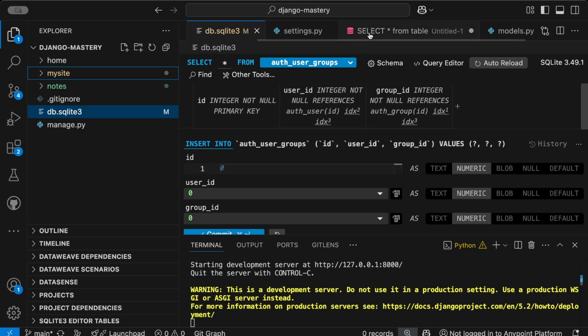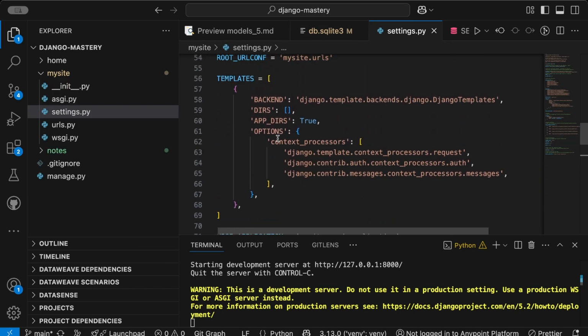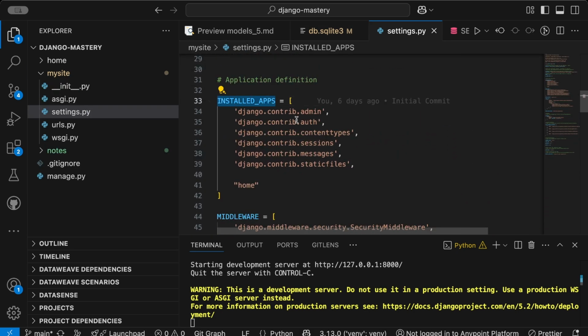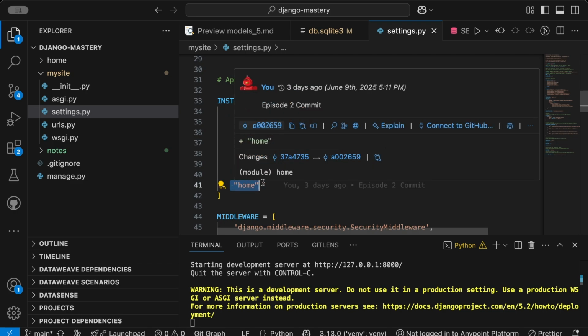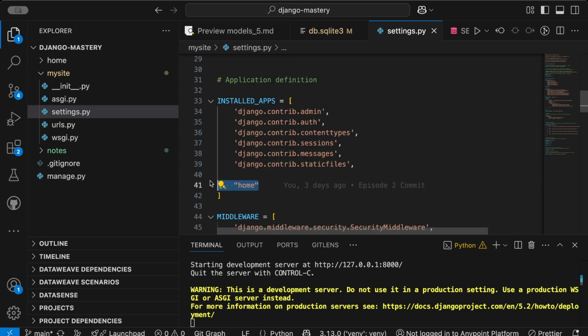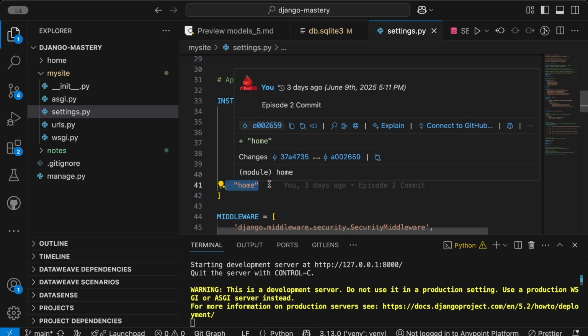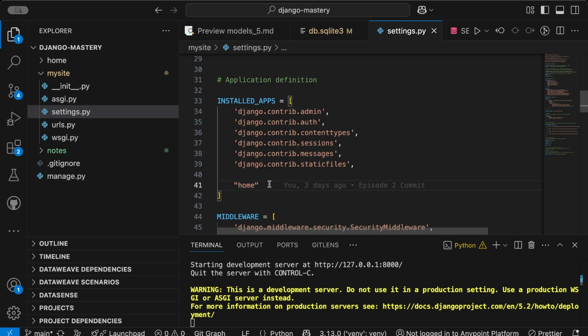Now let us try to understand how we can create our own model and how we can save our data into that model. To create a model, as I have already told you, in the settings.py file, in the installed applications, we have all these apps, right? These applications are Django-specific applications. We don't need to worry about them as of now. But this home application is something which we have created, right? Now we are going to define our model in this home application. Once we define our Django model, Django is going to recognize that there is a change in the Django models in our project and we need to apply that change using the migration. So let me show you how.